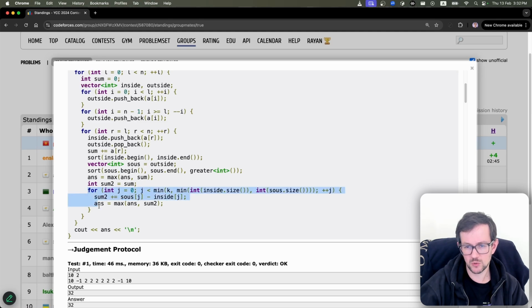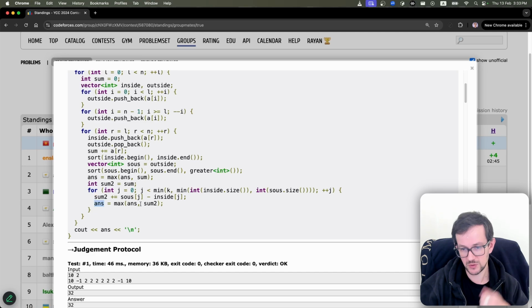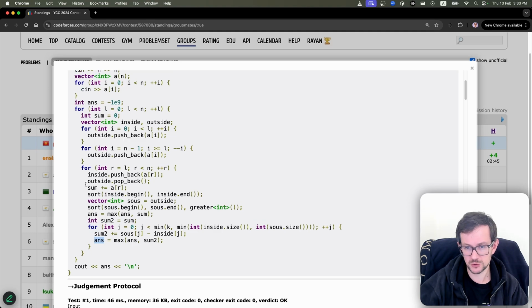Okay, and here what we do, we can swap up to k elements, but we don't know which elements to swap. So we swap some amount of elements and just update the maximum. After every swap, we see if we get a better result, we keep this swap. Another way of doing the same. Okay, quite similar. I got a very similar solution actually. I believe it's a little bit overcomplicated.